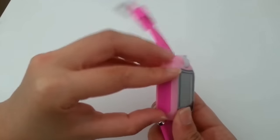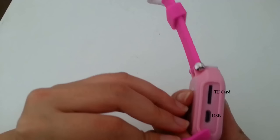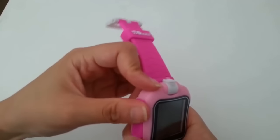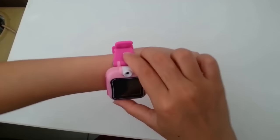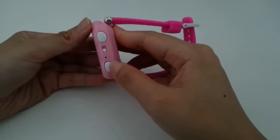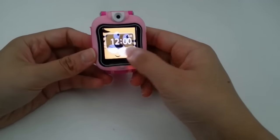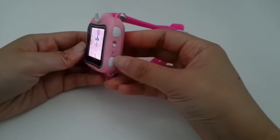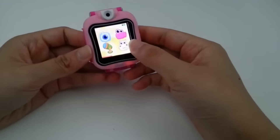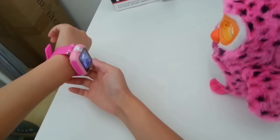Orbo Kid Smartwatch with camera. This smartwatch features both analog and digital clock faces, along with alarm and stopwatch features, which teach your child the fundamentals of reading time. The Orbo Kid Smartwatch offers 16 different activities with a simple interface. This device has features like camera, talking hippo, time master, games, and other fun and stimulating activities which will keep them occupied for hours.